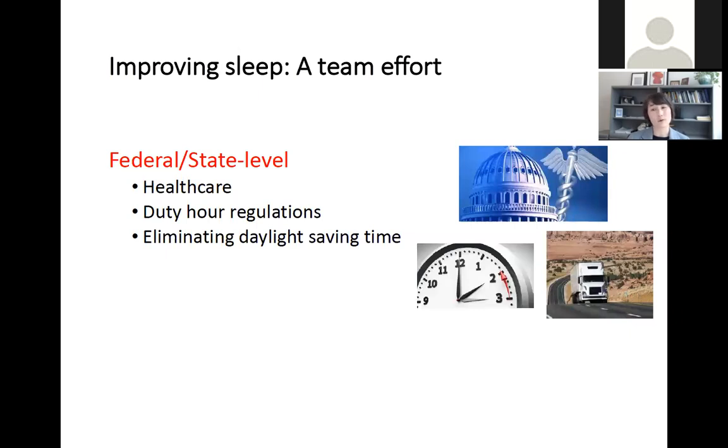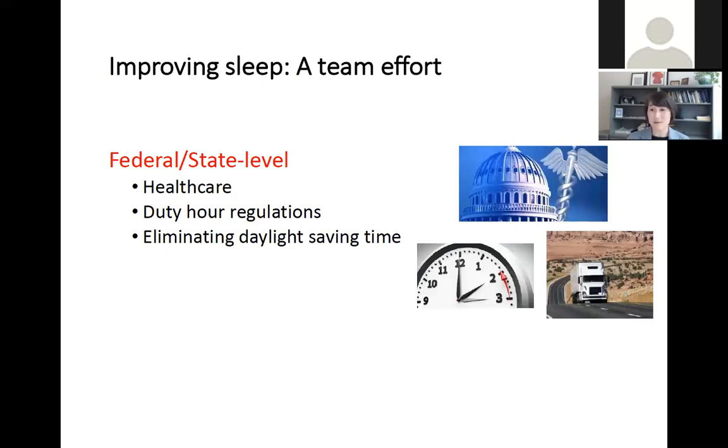Medical residents are known for working these really long, strenuous shifts with not a lot of breaks in between. There's some really interesting work that's come out by Landrigan and colleagues where they looked at some different institutions, hospitals, during the time that these duty hour regulations were being implemented and improved. And what we see is that even though the regulations were improved, that didn't mean that the medical residents worked less. In fact, there was no difference.